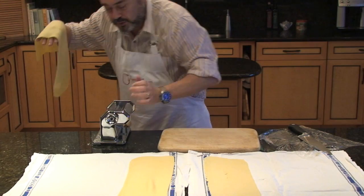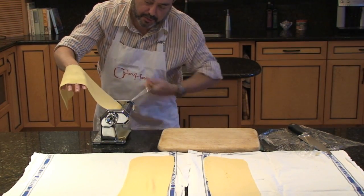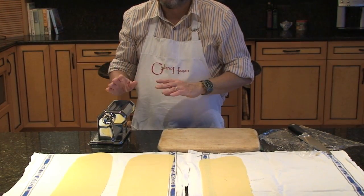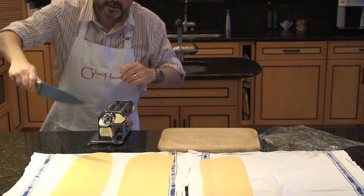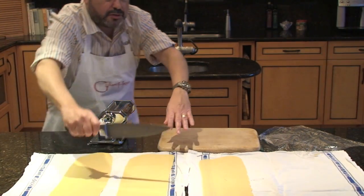We're down now to our next to last setting. Here we go. So we have put the pasta now through the next to last roller. Before I put it through the last roller, I'm going to cut each piece in half because otherwise they're going to be much, much too long. And you know what? You don't get extra points for incredibly long sheets of pasta.